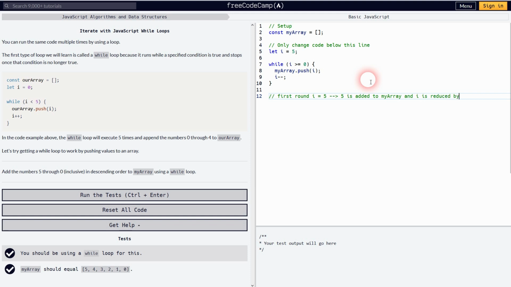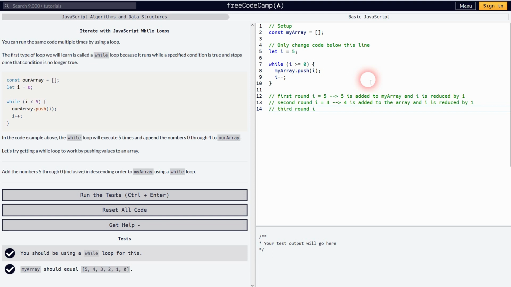Afterwards, we have i decremented by 1, so i becomes 4 in the second round. This is still bigger or equal than 0, therefore it is added via push. As i is now 4, the 4 is being pushed. Once again, it gets decremented to 3, and so forth.